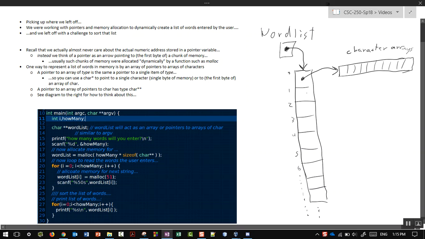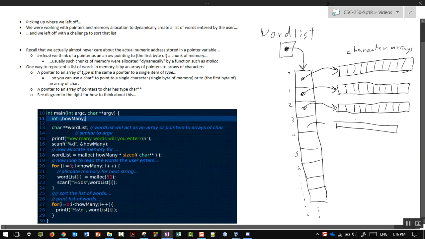Then we have another pointer and another character array, and another pointer and another character array, and so on and so forth.